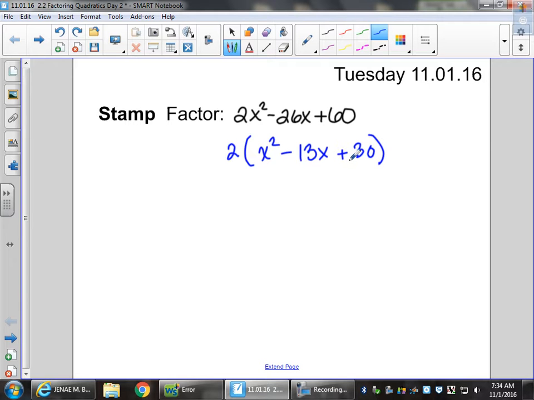Very good. Both positive or both negative, because what is a negative times a negative? A positive. Now, I see that B is negative, so that tells me that both are going to be positive or both are going to be negative. Good job. So what are factors of 30 that multiply to 30? Good. And for them to add to a negative 13, both are negative, and we're done.